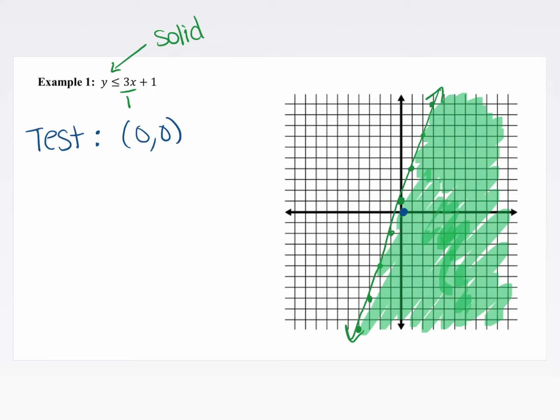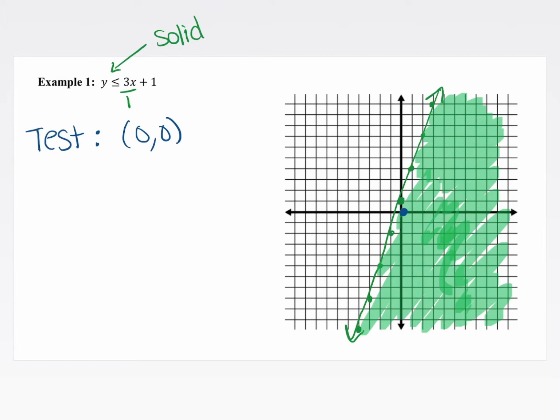So, if it's easier for you to choose a point that is clearly in the shaded section, such as over here, feel free to do so, but I just think (0, 0) is easiest. However, if you ever have a graph that goes through the origin, I recommend choosing a different point, because it's harder to decide where you need to shade, above or below, if your graph already goes through that point.